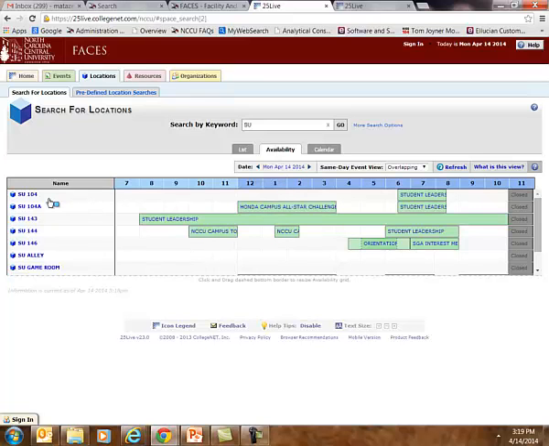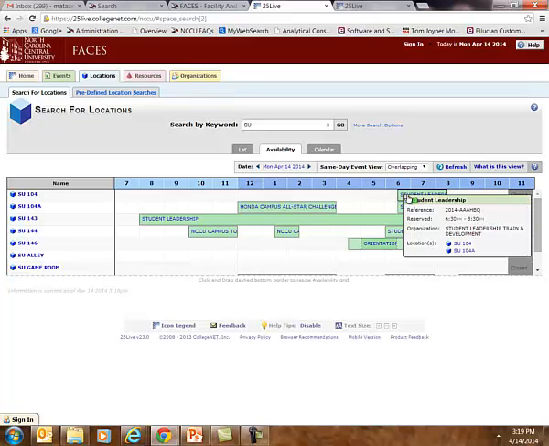So if you look at SU 109, it is available from 7 until about 5:30, because you see here there's something going on at 6:30 to 8:30. I'm just moving my mouse over the event that's shaded in green, which lets me know that there's something going on in that specific room.